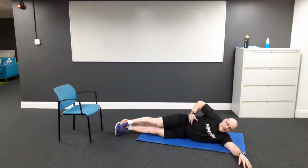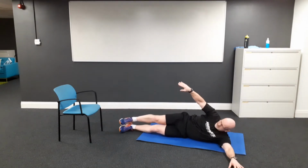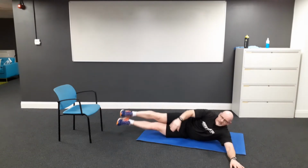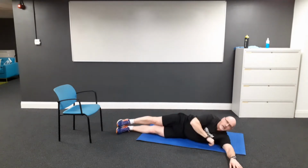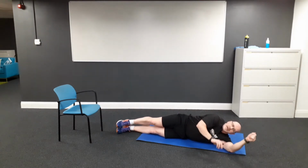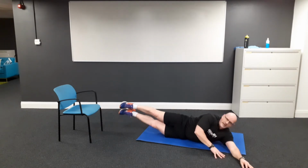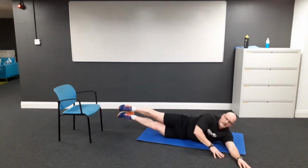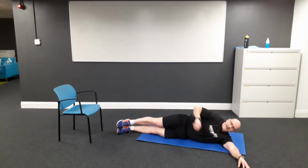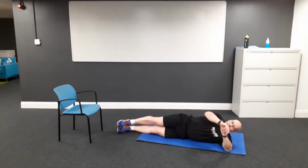So you're really working with the obliques and the serratus here to get a good crunch, trying to meet hand and feet over there, okay? Quite a challenging exercise. If that becomes too much, you just revert to a standard leg raise like this, okay? But try and do as many as you can, reaching up for those toes. Are we ready? It's all gonna be on the same side, remember, ready? Go.